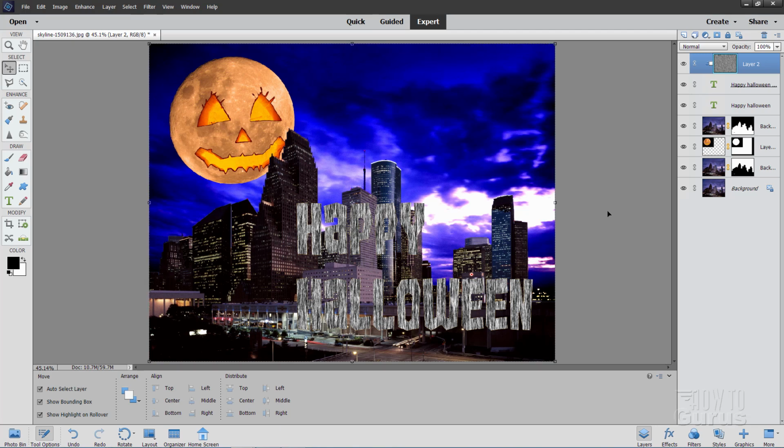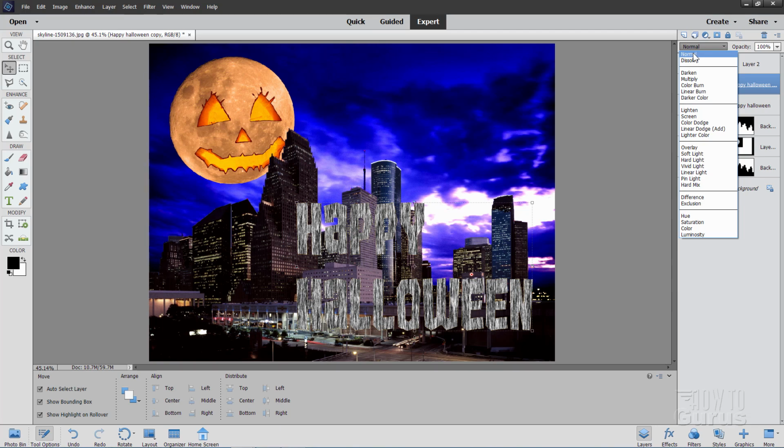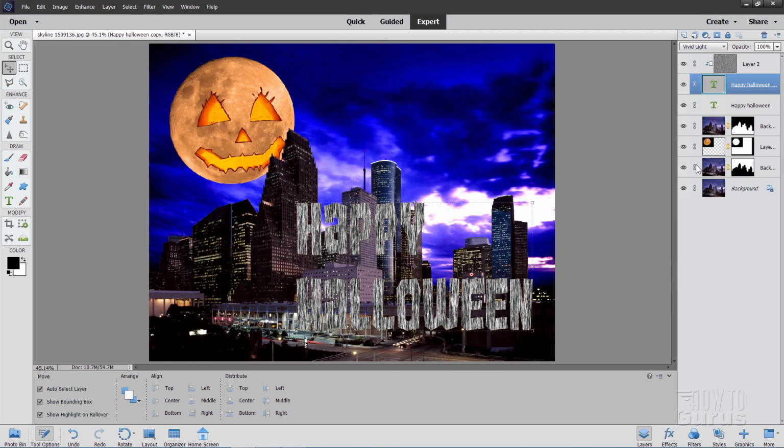Now, we need to blend this layer into our orange layer underneath. So we need to change the blend mode for that. Come down to the top type layer right here, and then change the blend mode all the way down here to Vivid Light. And that gives you this kind of a thing. We have kind of an orangey look now, and our orange letters have become more of a yellow look.